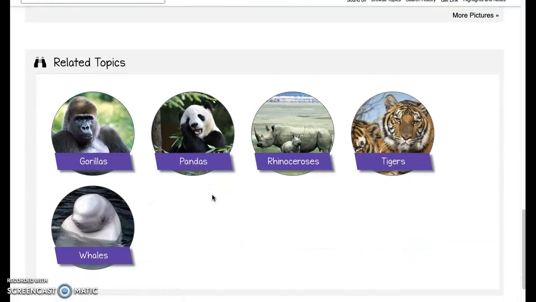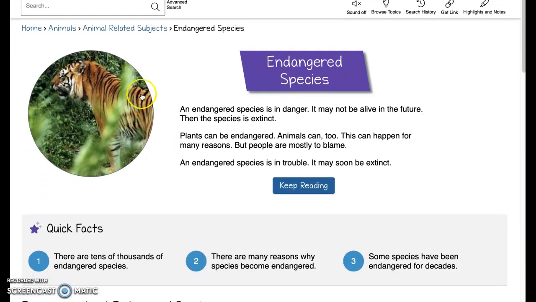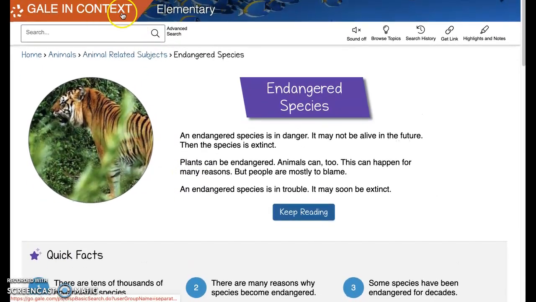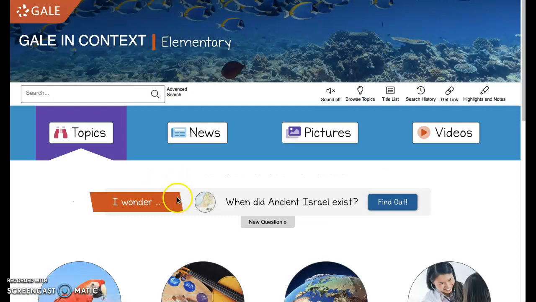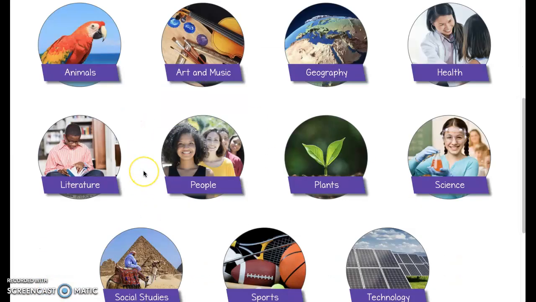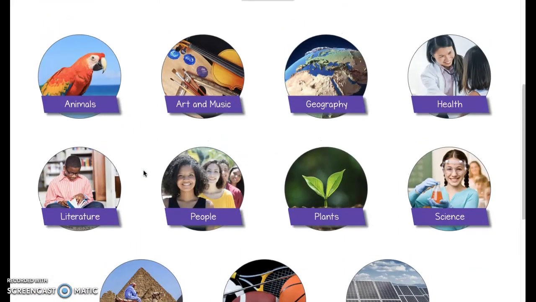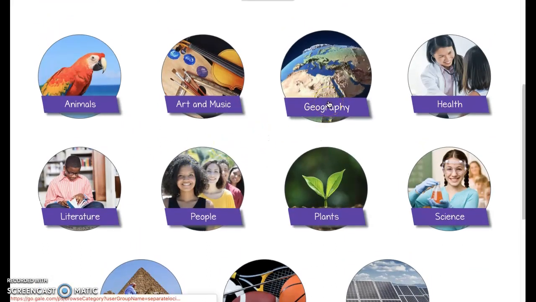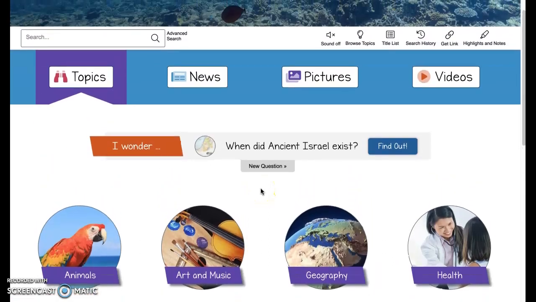And there's related topics too, so you can maybe find some things about endangered species in here. So to browse, you can just click up here, Gale in Context, and you can look through all the different topics, maybe that have to do with animals, or we can maybe look at geography and see where the animals live. There's lots of things you can do to browse.